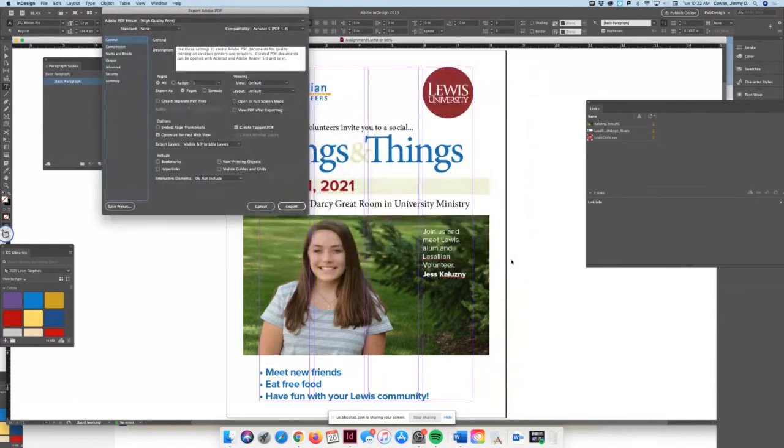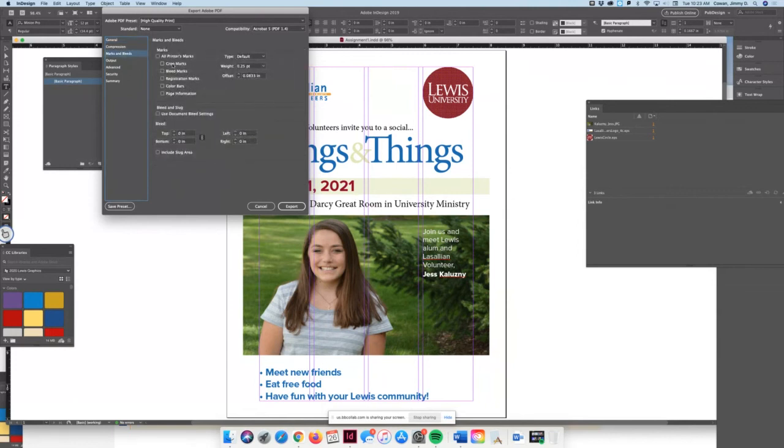Now it's gonna pop up and it's gonna say, okay, well, how do you want to save this PDF? And I put in here, there's 3 things I want you to make sure you do. So under marks and bleeds, over here on the left, I want you to do crop marks and page information.